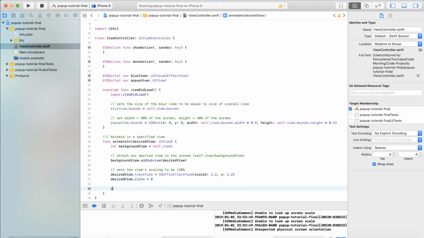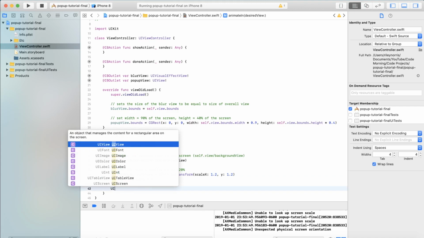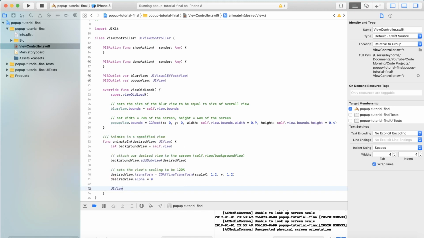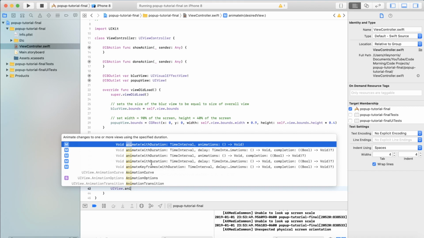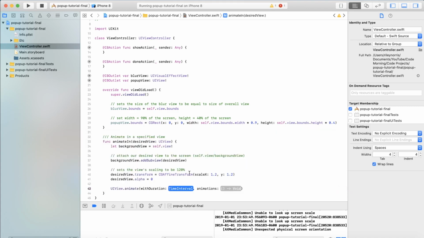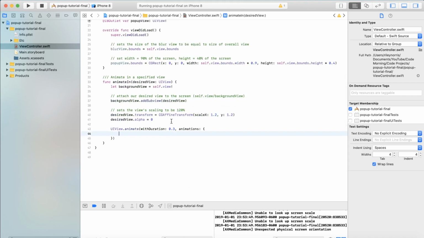So let's do that now. To animate it, it's actually not very complicated. We're going to do UIView.animate, and we're going to choose the first one with duration and the animations. So the duration is just going to be in seconds. So we want maybe 0.3 seconds. And then the animations is where you actually define what you want to happen. So if you press backspace, open curly brace, and return, you can do this right here. And this is what we want the end state to be.